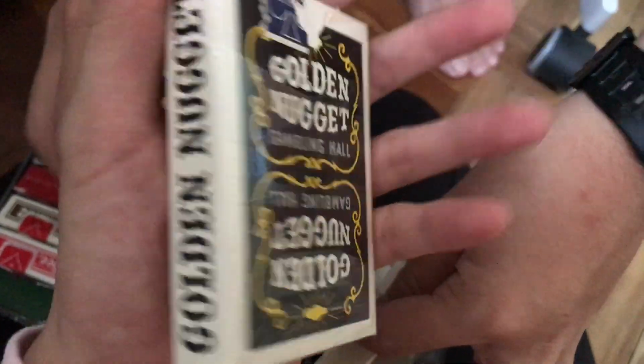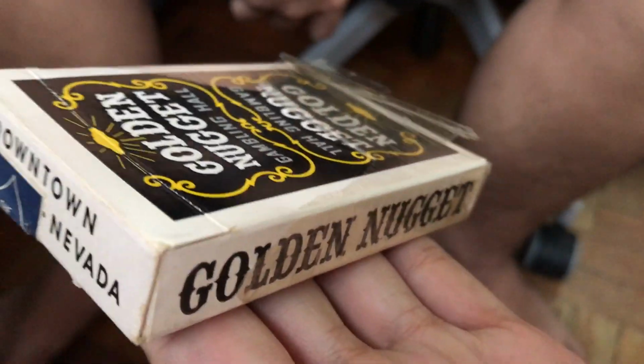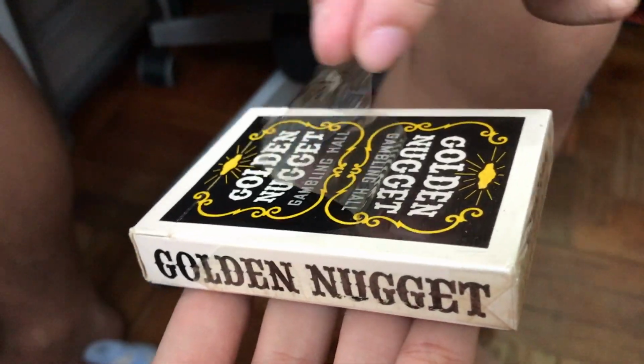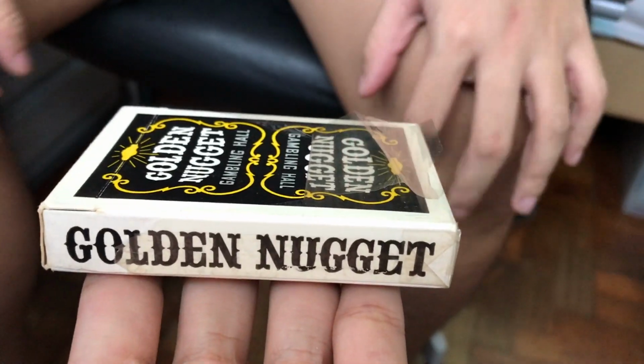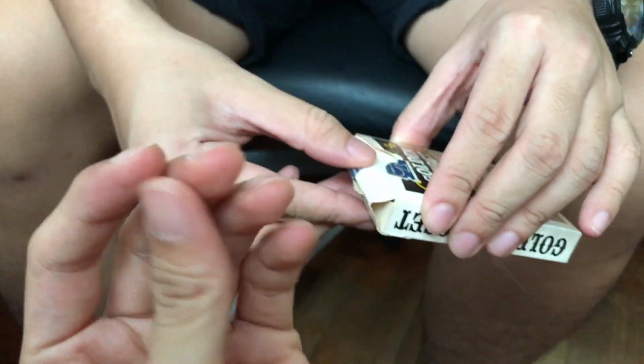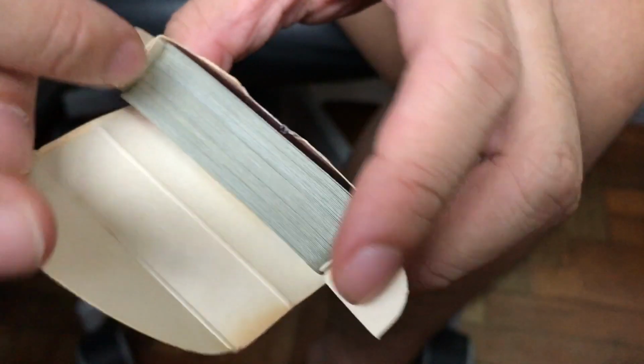Golden nuggets. The black versions. The cellophane that is like barely staying on. This is how you know that it's vintage cards. And this is the real vintage experience. Yes. Nice. Man, my hands are itching right now. Like, ooh yeah. All the long flair.